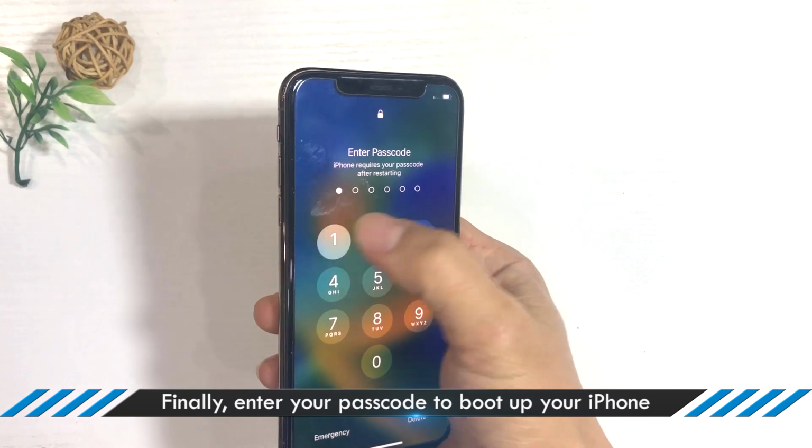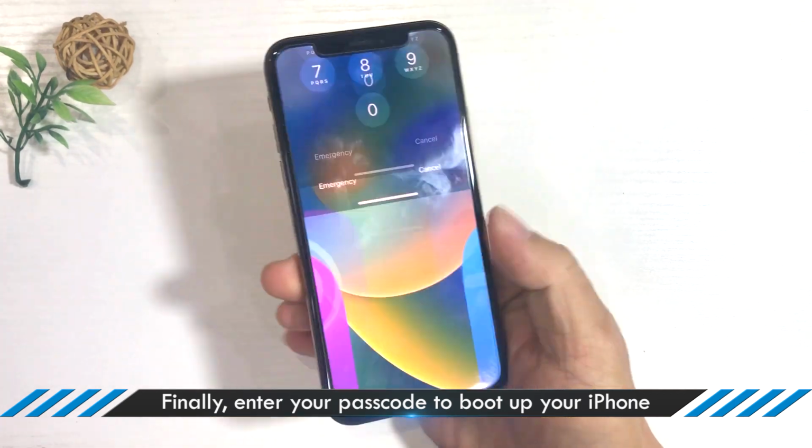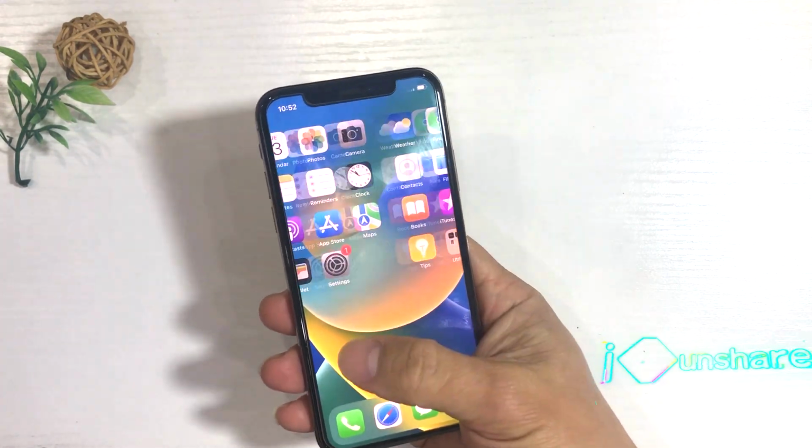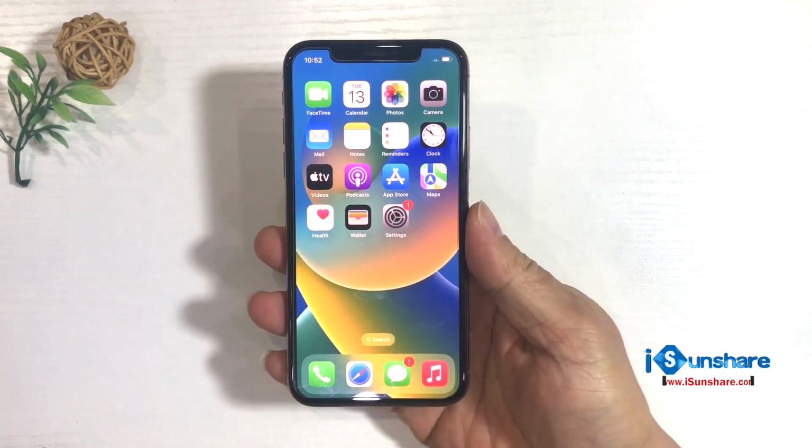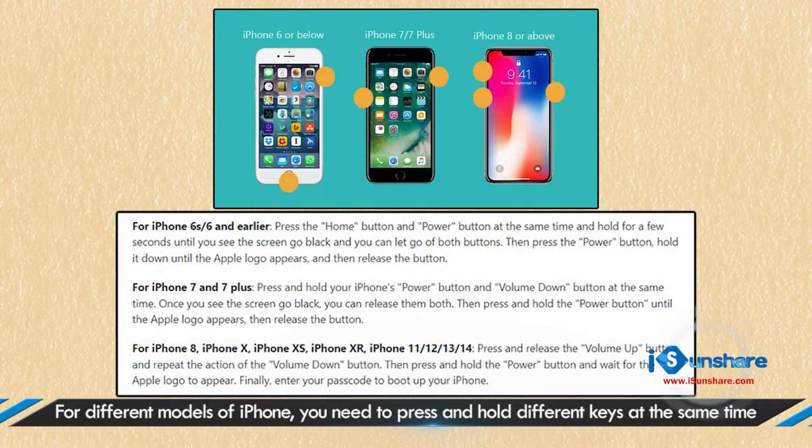Finally, enter your passcode to boot up your iPhone. For different models of iPhone, you need to press and hold different keys at the same time.